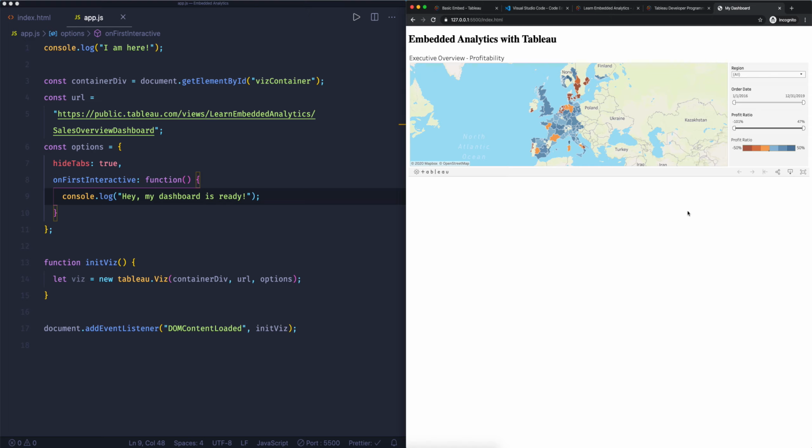So what we can do is we can actually set some properties in the options object here to tell it what are the actual sizes that we want to use. So we can set the width and the height of the actual viz in here. Now, that is a good start to actually take a bit of a better look at the documentation.